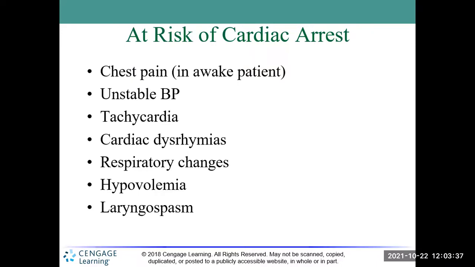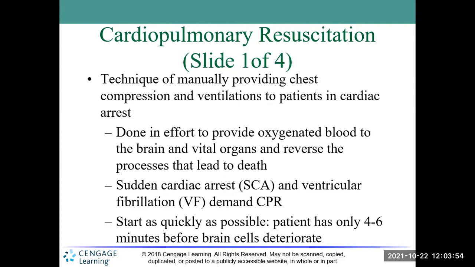So these are things that cause a patient to be at risk for having cardiac arrest. In an awake patient, we're looking at chest pain, if there's unstable blood pressure, tachycardia, cardiac dysrhythmias, any change in their respiratory pattern, hypovolemia, so if they start to lose too much blood, also a laryngeal spasm. All of those could put the patient at more risk.